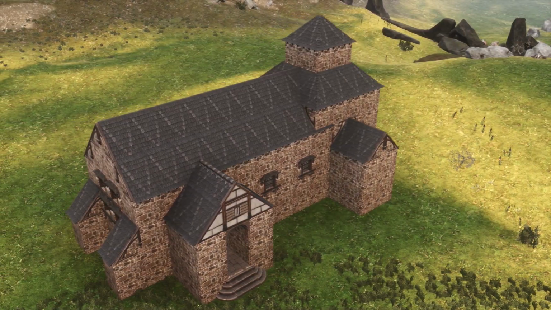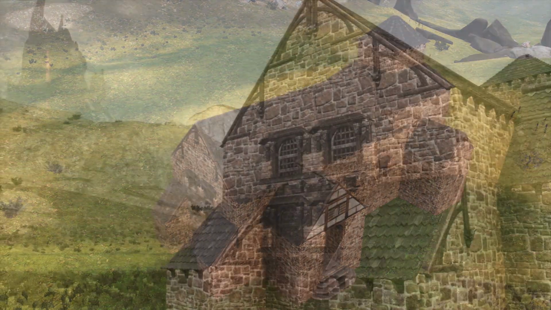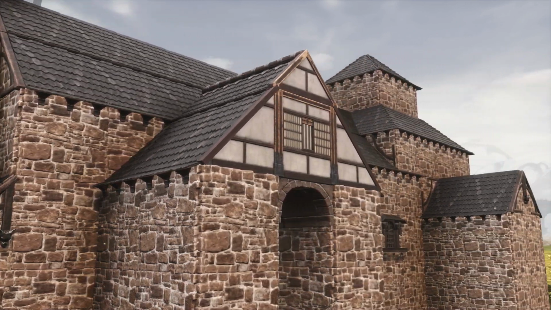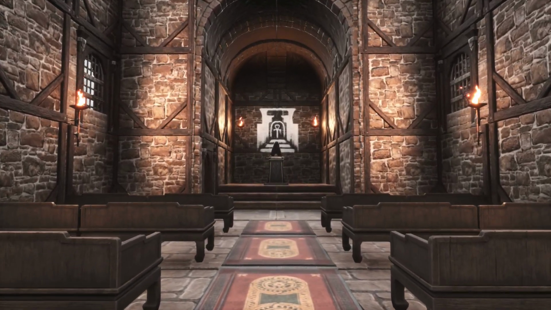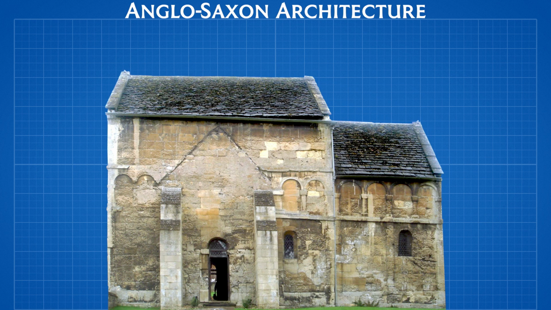The issue is that Anglo-Saxon architecture is pretty hard to pin down. Very little of it survived in its true form, often being built upon, expanded, adjusted or destroyed, especially after the Norman conquest in 1066. However, we'll do our best to nail down a specific style to replicate in-game. Ecclesiastical Anglo-Saxon architecture is typically seen in their churches and has a few core tenets that dictate its style, so let's take a look at those.